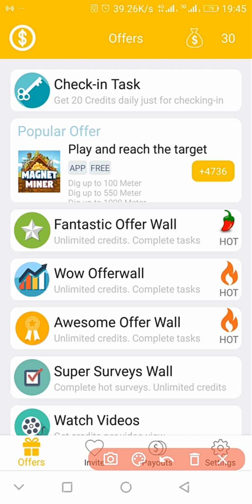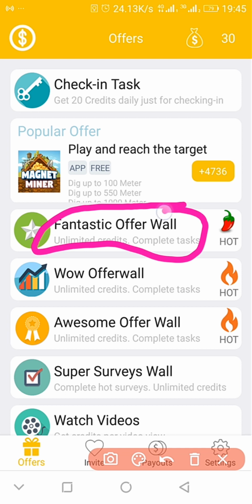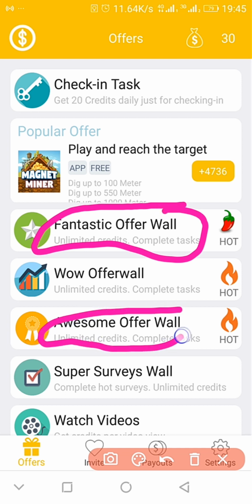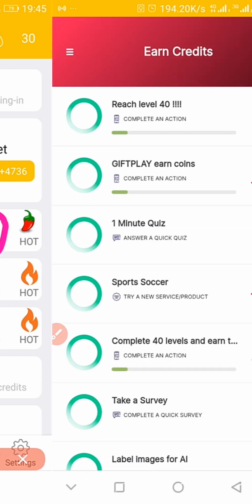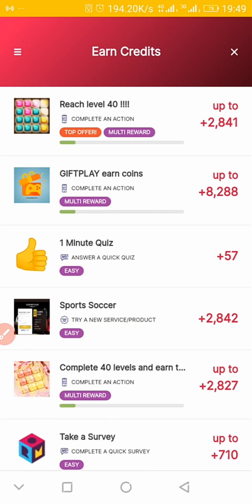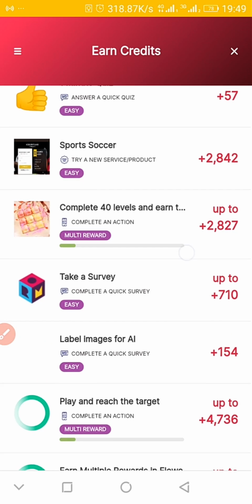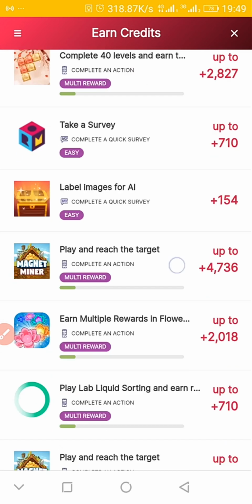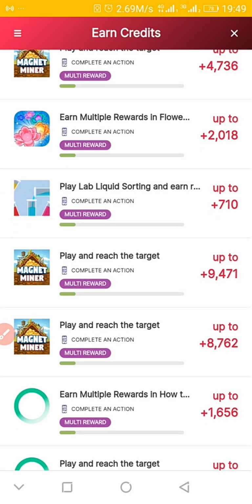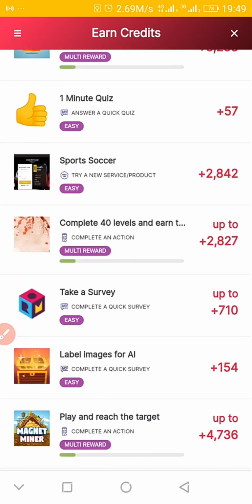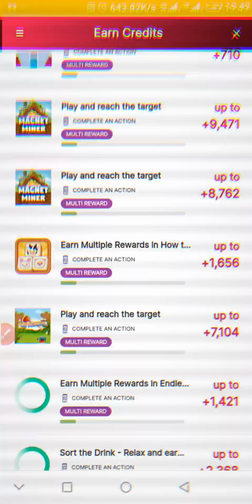You can as well make money with this Money App by performing some tasks online. Just click on any offer and pick your preferred earning method. Okay, let's check out this offer. As you have seen, you just have to click and download this app and start performing your tasks. Okay, this is the place where you'll find all the available offers on this Money App. Okay, now let's perform some tasks.